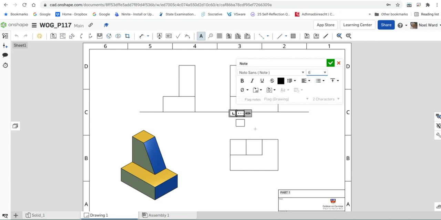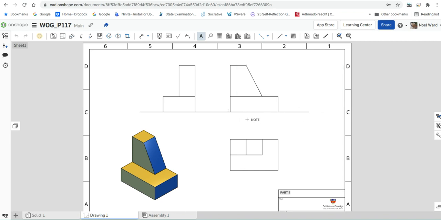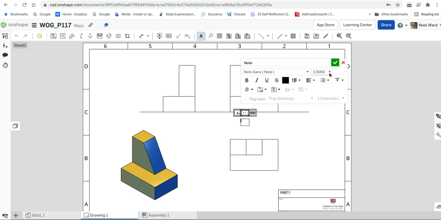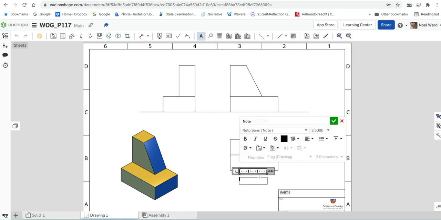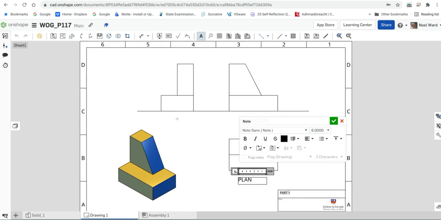And what I'll do is I'll type in elevation. Oh, I'm writing in that, I don't need to do that there. I'll just OK that, see what it does, and I'll drop my note. Now you see it's gone away from the 3.5, I need it on the 6, and I'll just type in my elevation again now, and it's going to write it into that box. Elevation. I'm going to click in again, hit the note, but you see it's 3.5, so I'll change it to 6, and I'll write in plan. And I'm not really worried where they end up.